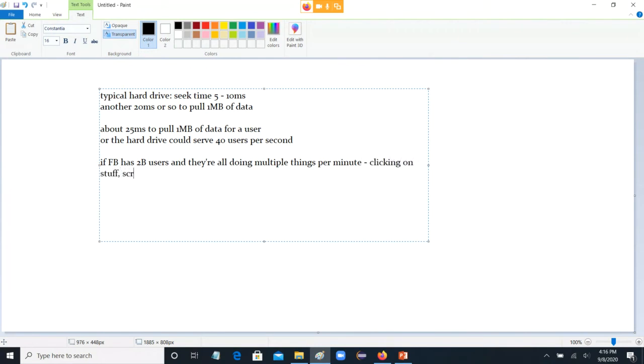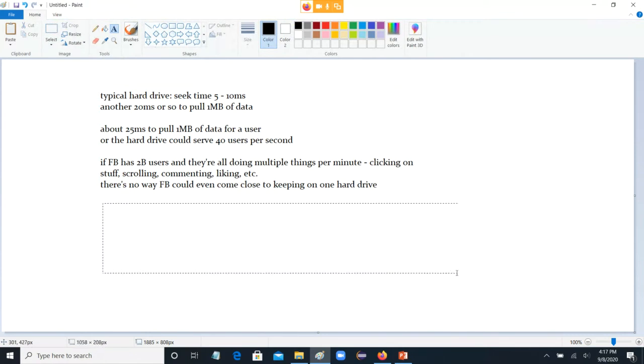Clicking on stuff, scrolling, commenting, liking, etc. There's no way Facebook could even come close to keeping up on one hard drive. It's going to be more than 40 actions per second.